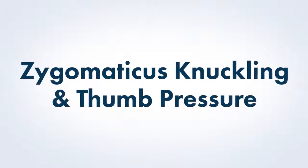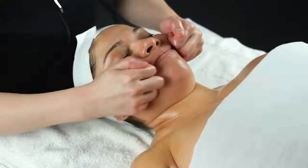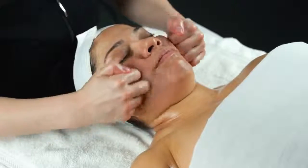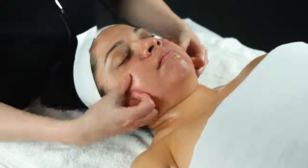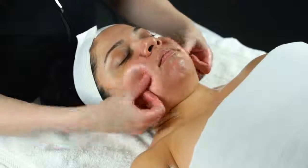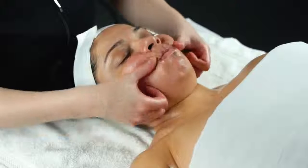Zygomaticus knuckling and thumb pressure. Glide hands to rest on outer jaw. With hands in loose fists, perform inward and upward knuckling circles below zygomaticus. With hands in same position, use thumbs to perform large inward upward circles on zygomaticus.